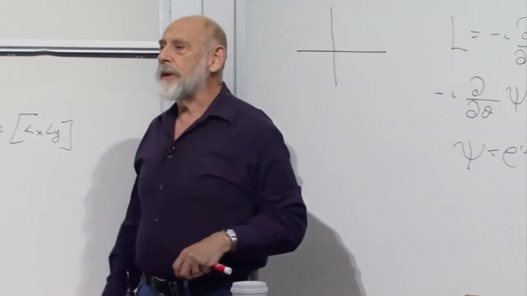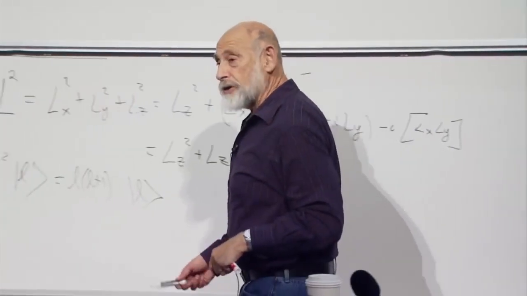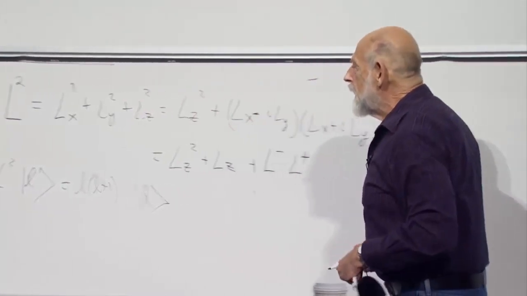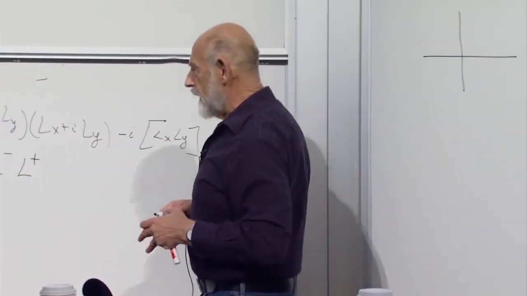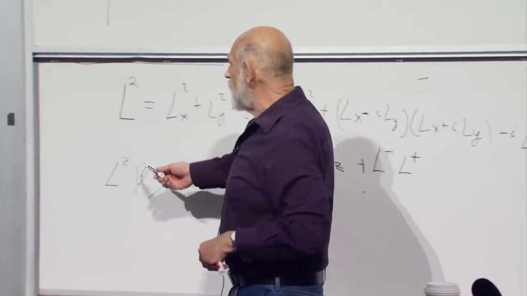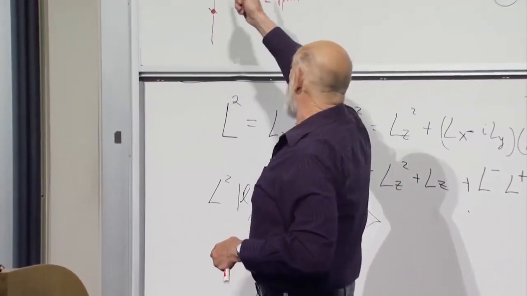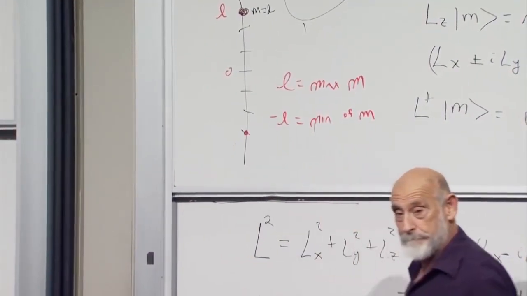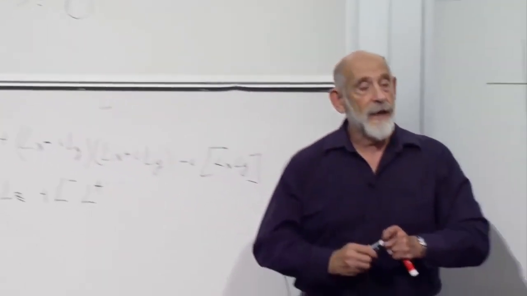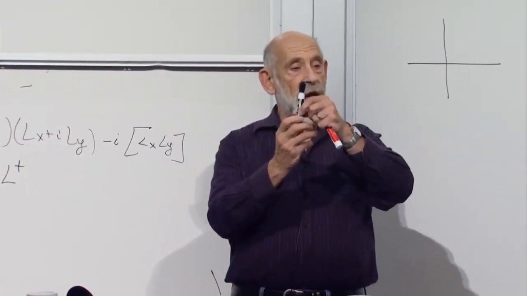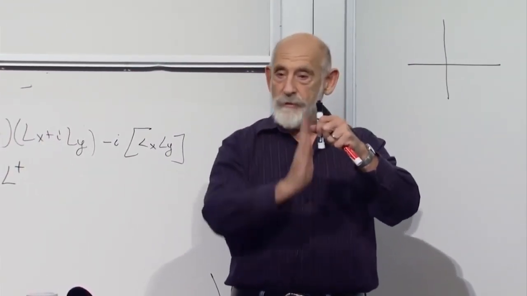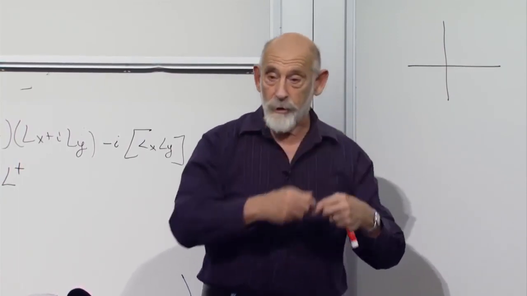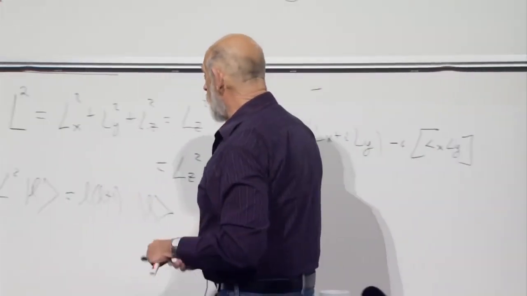The square of the angular momentum for that state is not little l squared. It's almost just little l squared. There's a little quantum correction here. If we were doing classical mechanics, we would expect that the square of the angular momentum would just be the square of the angular momentum about the z-axis for the top state. Incidentally, the highest state is like the state rotating about the z-axis where all of the angular momentum is in the vertical direction. That's why it has the highest value. Any other direction it would be smaller.